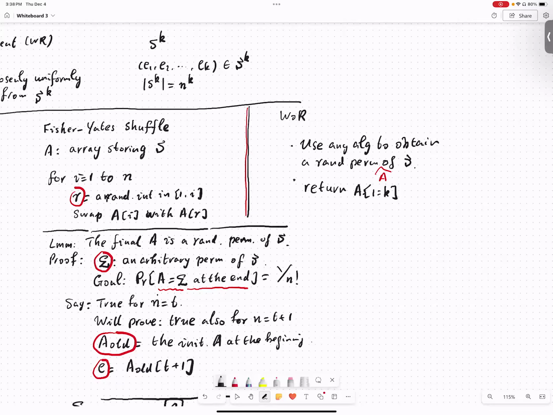This is my notation for a subarray from positions 1 to K. So all you have to do is to return the first K elements.